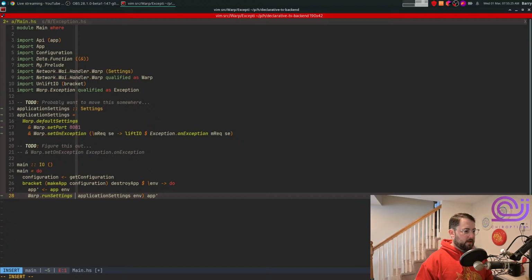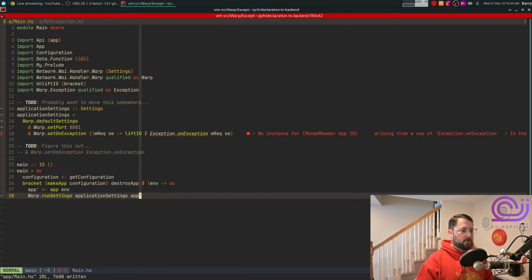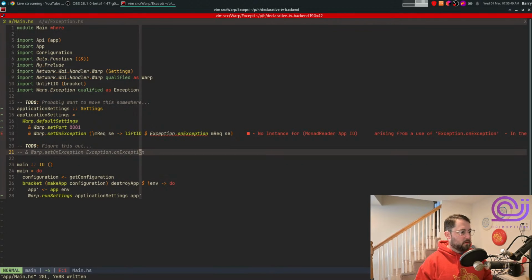I don't think I need any of this. I think I just need this part. And then here I need run reader. Oh no, I've already created that. I don't need to do this either. I think this is all I need to do. Okay, and then this is going to complain seemingly.